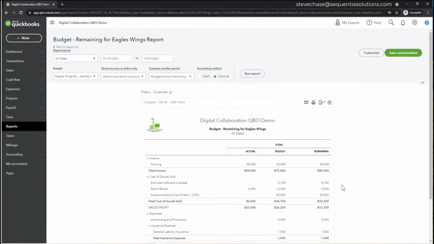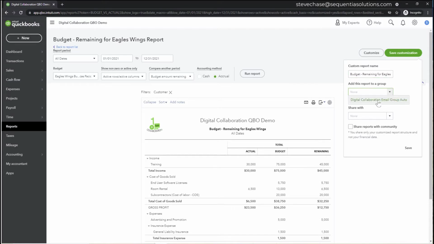At this point in time, I would hit Save Customization. I'm going to save it, but it comes off the title here, so make sure you clean up your title first before you get in there. If I like to have my stakeholders see this and they're admins of QuickBooks Online, I would share this either to a group that I've already specified, so it could be emailed out, or I could just put all, and then multiple users would have access to it when they log in, assuming their permissions are set up to do that. Save.